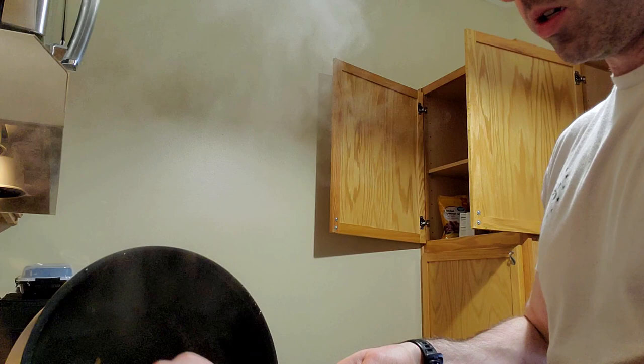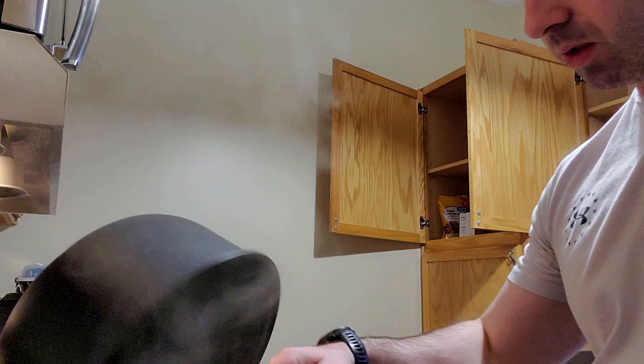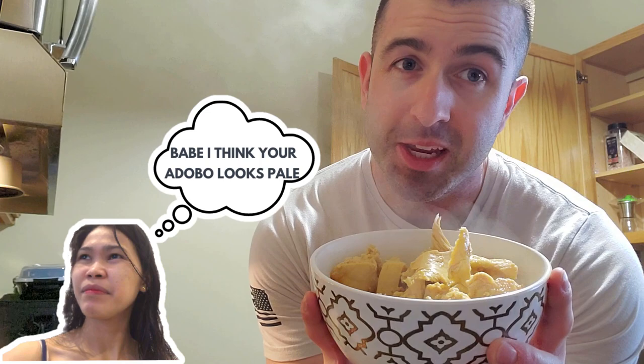So let's see. Gonna dump this chicken. Let me do it this way. All right, so that is all the chicken right there. Looks good to me. And then what I'm gonna do is set a plate out and then scoop some chicken onto the plate after I plate the rice. A few moments later. Voila!